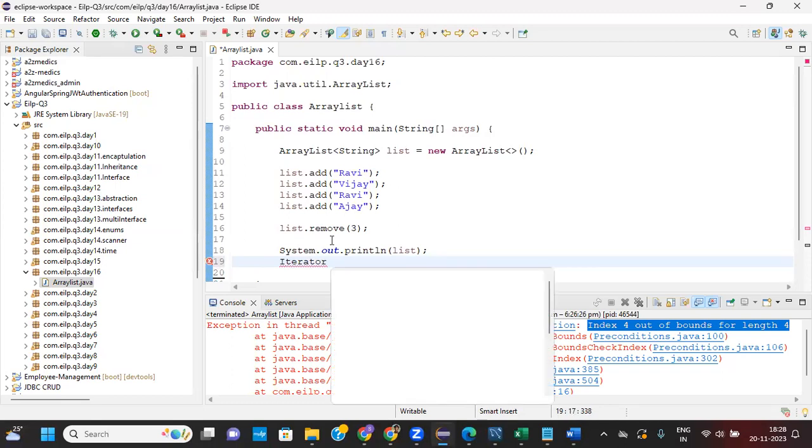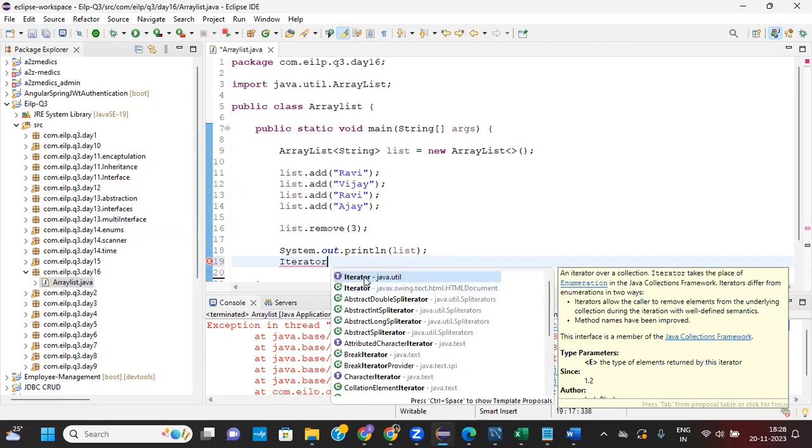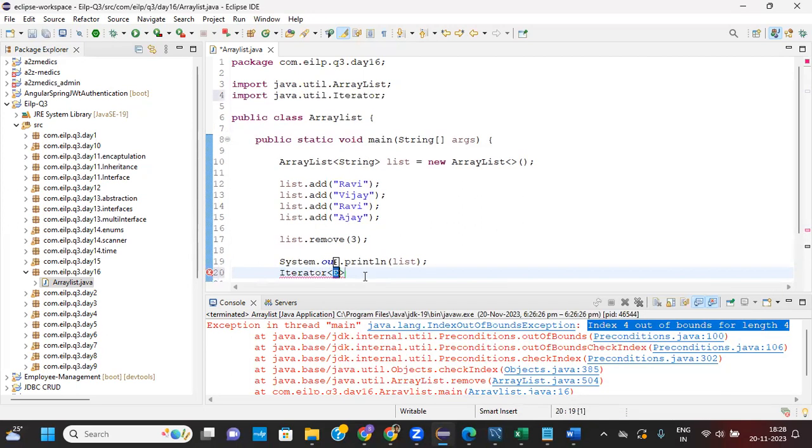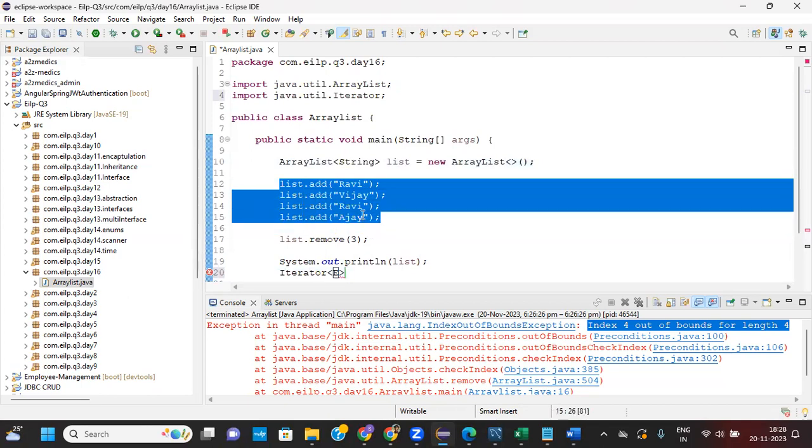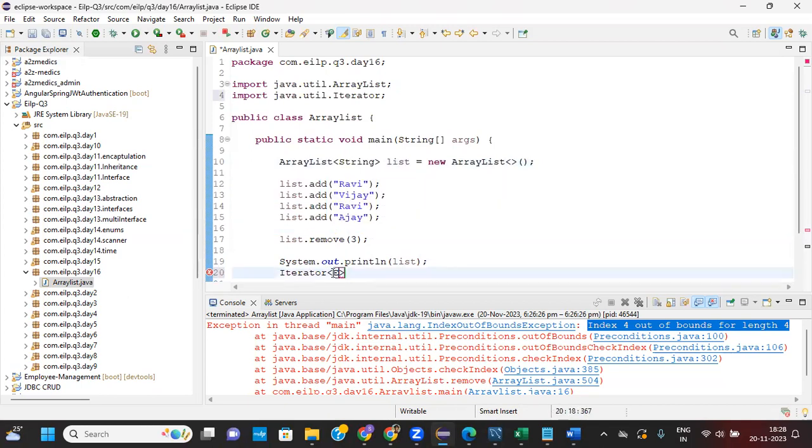This iterator also comes from java.util, and it takes whatever data type your array list has. Suppose my array list has strings, so to iterate all those elements in a loop, I need to give the data type over here also. So it will iterate the string data type.